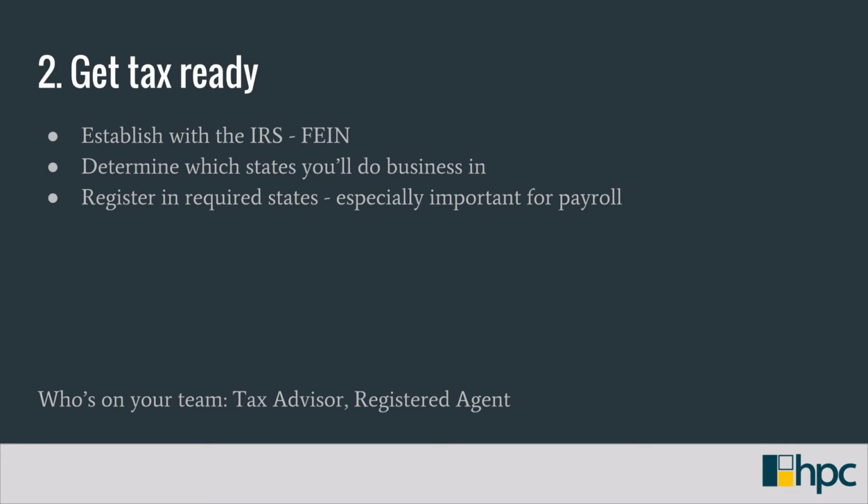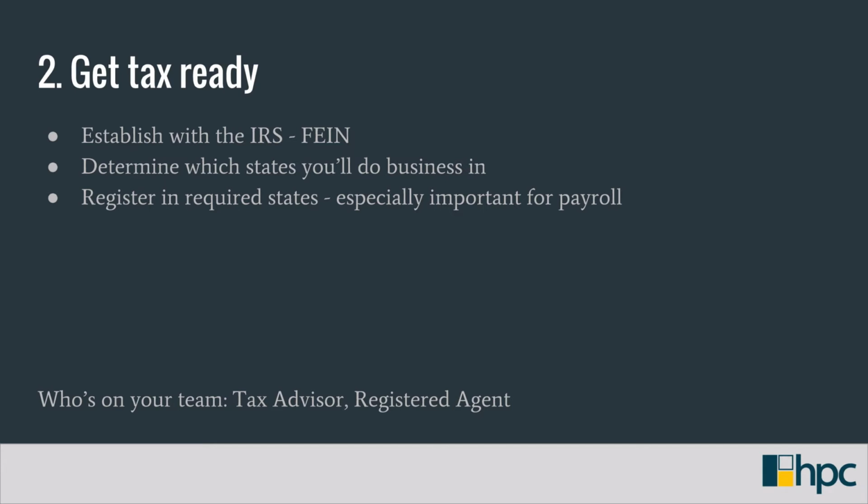So we've organized our U.S. entity, right? Now we need to get ready for taxes. Bruce, take it away. The first thing you're going to need is a federal EIN, which is an identification number. We've helped a lot of people do that, and some have been easy and some have not. There are some timing issues involved, but at the end of the day, you have to form your entity to get an ID number. You have to have an ID number to get a bank account, which is one of the things we're going to talk about next. So this is the ordering that we like to talk about.